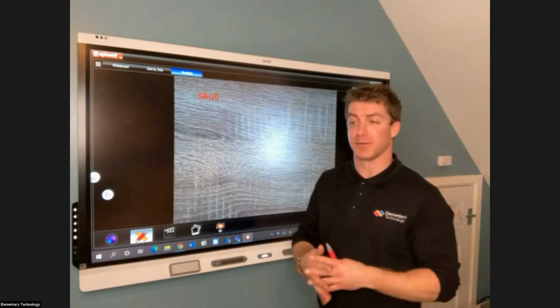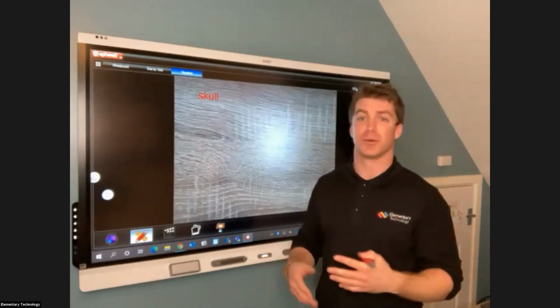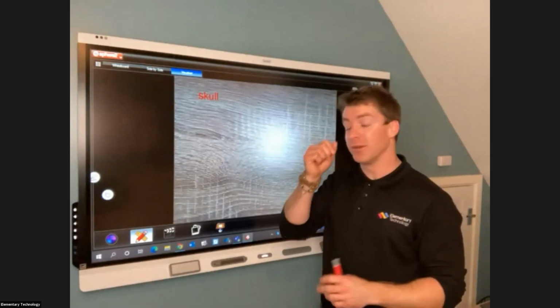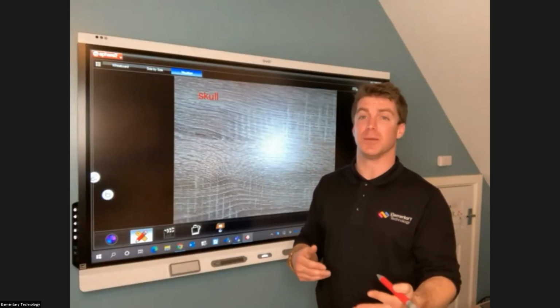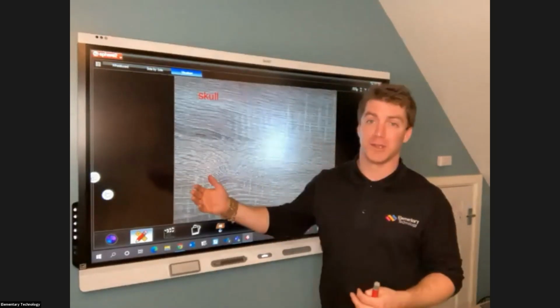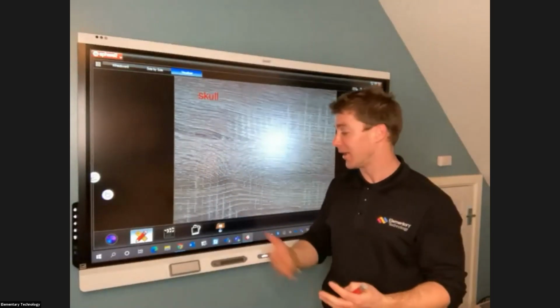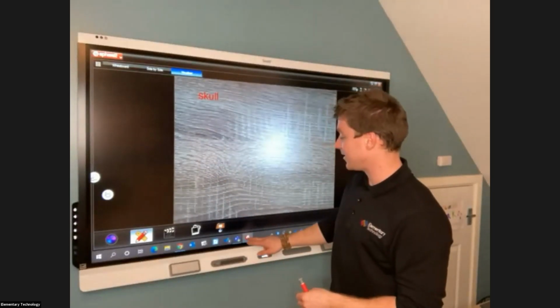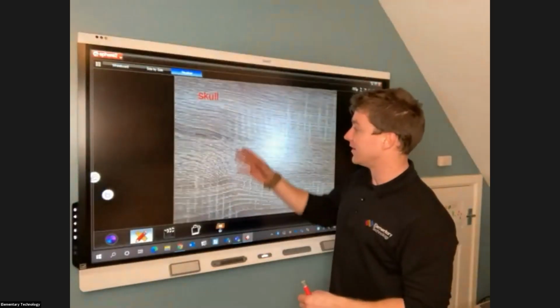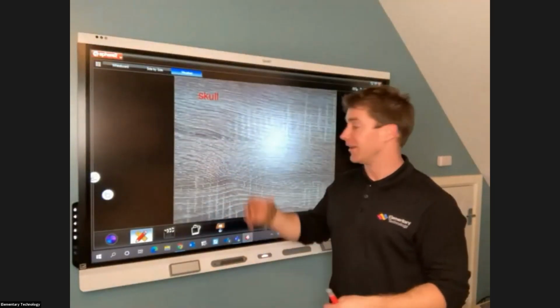Now, as I mentioned, if you're doing a Teams call, a Google call, a Zoom call, then all you're literally doing is carrying on as you were before. But when you share your screen, where you might have been sharing a PowerPoint before or Smart Notebook, Active Inspire, instead you can just open up your Sphere software to your visualizer and share under there.